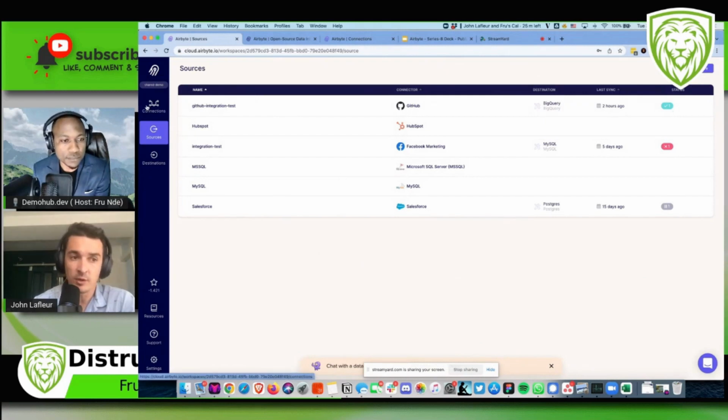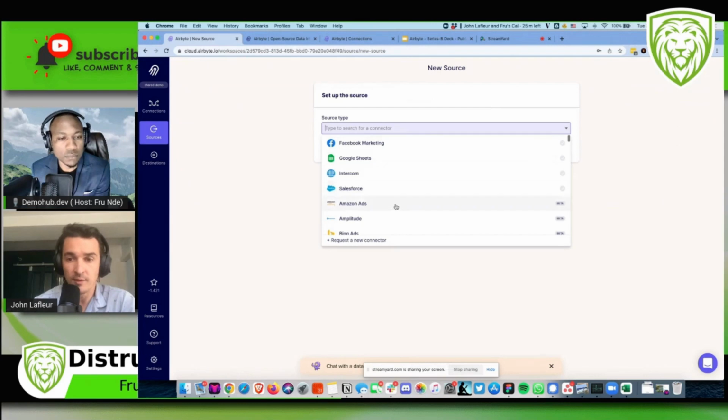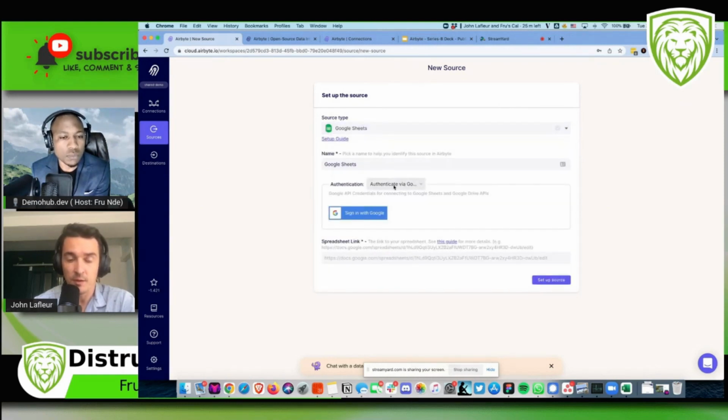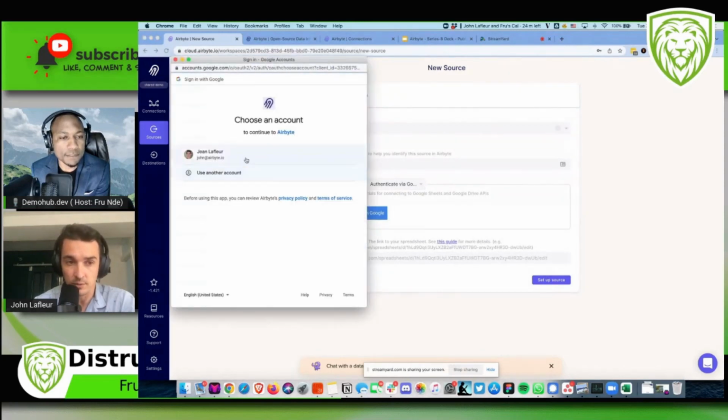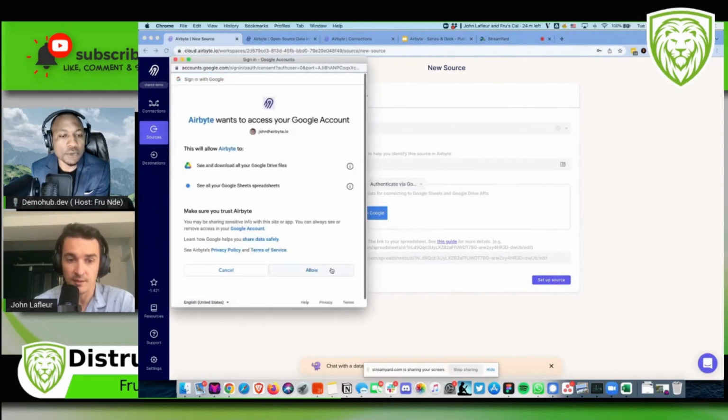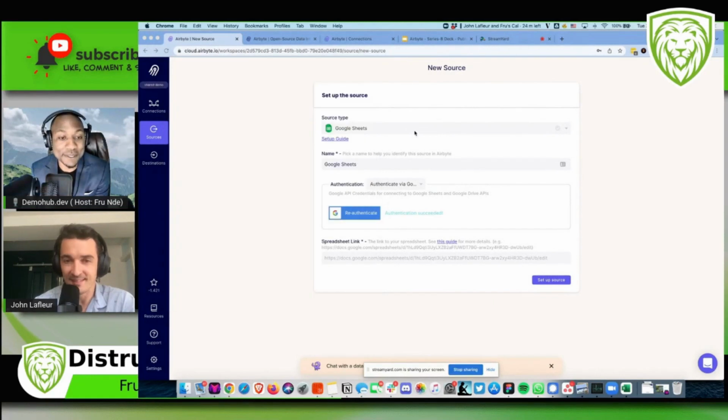Okay. You can either, well, let's say you can create a source first. At that point, you select, we have a bunch of what we call GA connectors and beta connectors and alpha connectors. And for instance, you want to create Google Sheets. When we have all that is available, you can just authenticate and you have access to it. And that's it. Oh, easy. Okay, that's very simple.